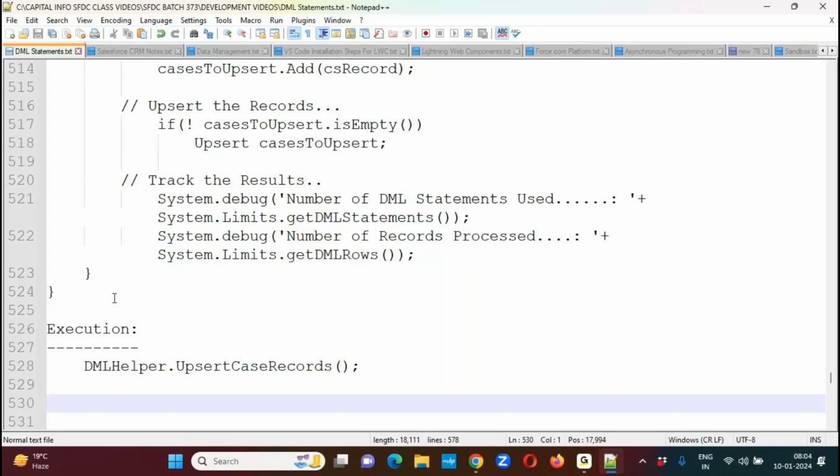Then what exactly is the database class? And what is the use of the database class? Why should we go for database class methods? Why can't we continue with the DML statements? What drawbacks do we have in DML statements? What limitations or what benefits do we have inside the database class methods? Let me explain one by one.